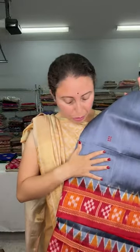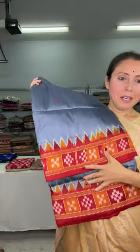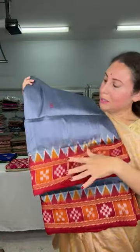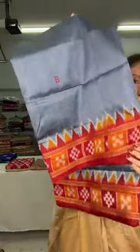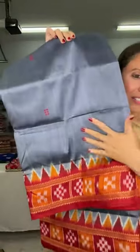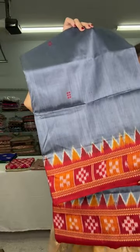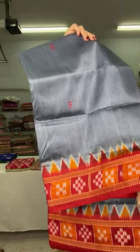Okay, this is a pure Orissa handloom sari. It's a pure Orissa handloom sari, hand woven sari in grey and red. I love Orissa handloom saris. And look at these booties. This is a temple. First, let me show the border of the sari. It's such a beautiful combination of steel grey with this red orange border with temple designs. This is fully hand woven.